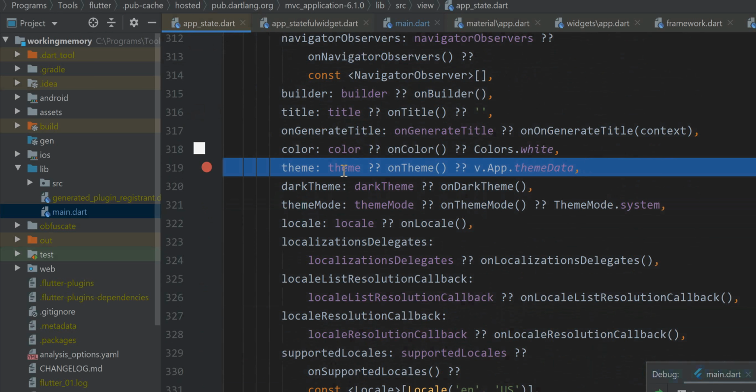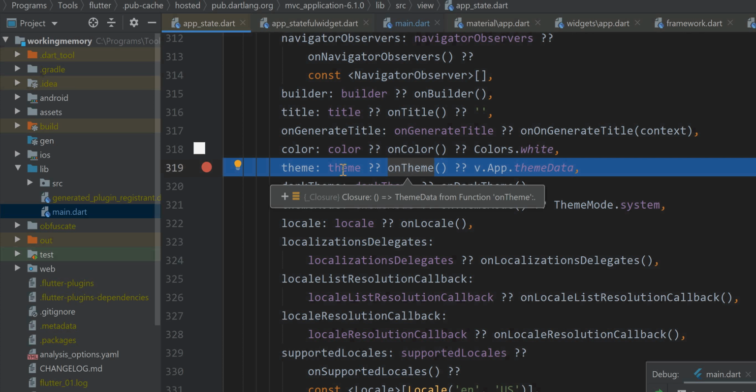And in this case, you either have the means to explicitly define the theme as you would with any Material App widget, or extend the app state and define your own onTheme method.